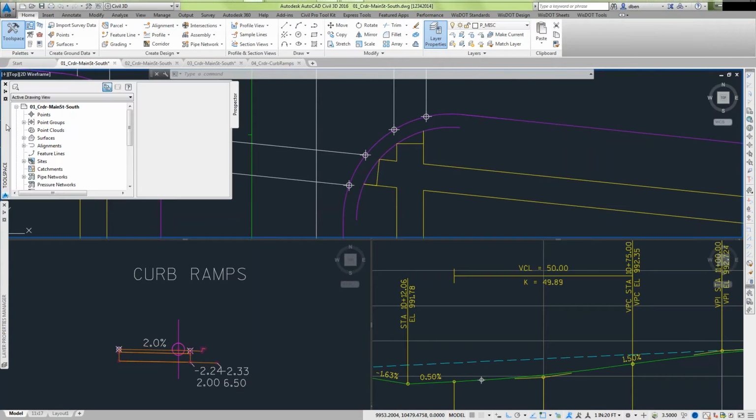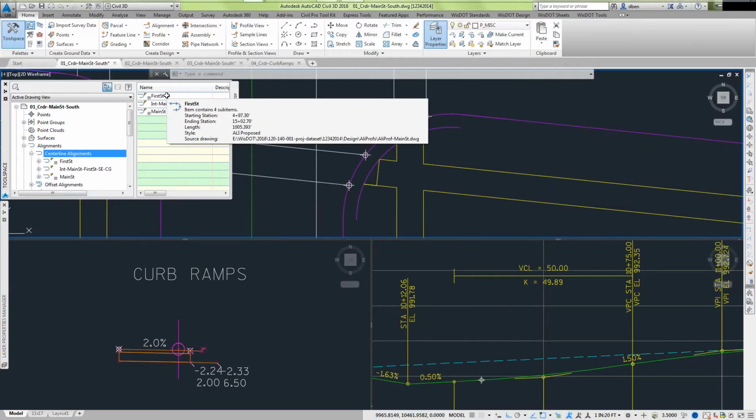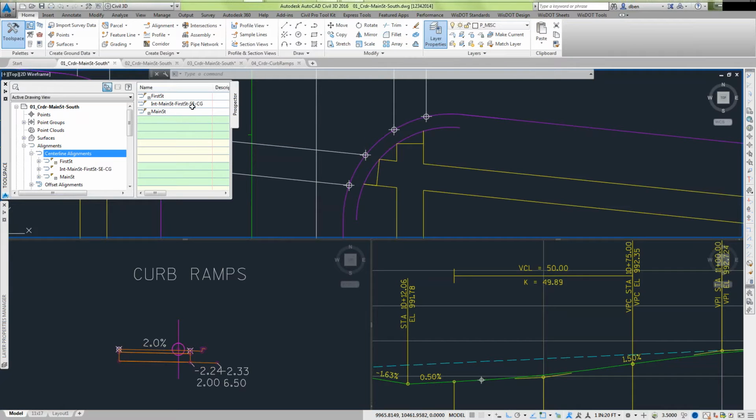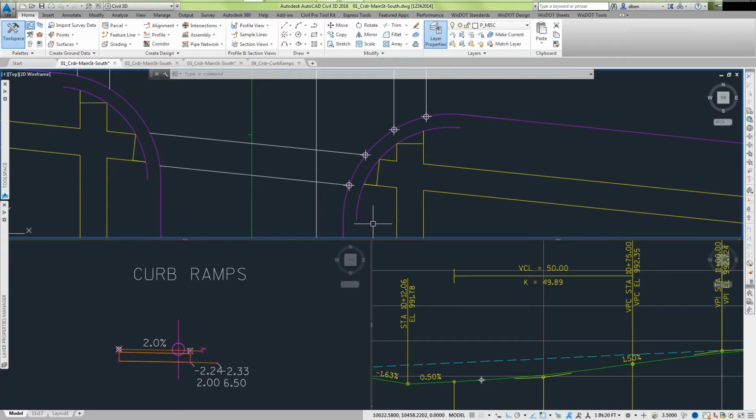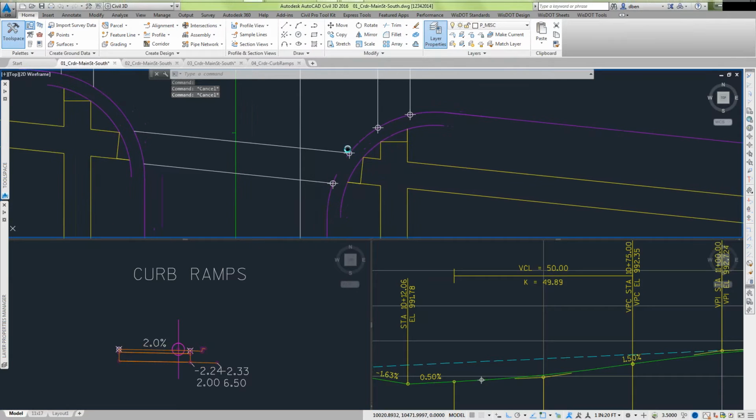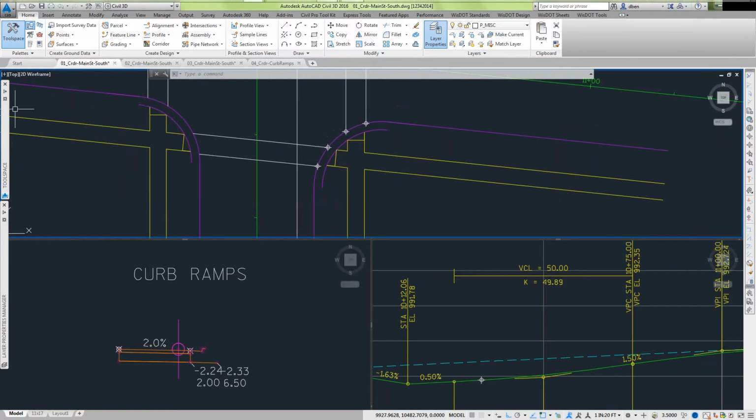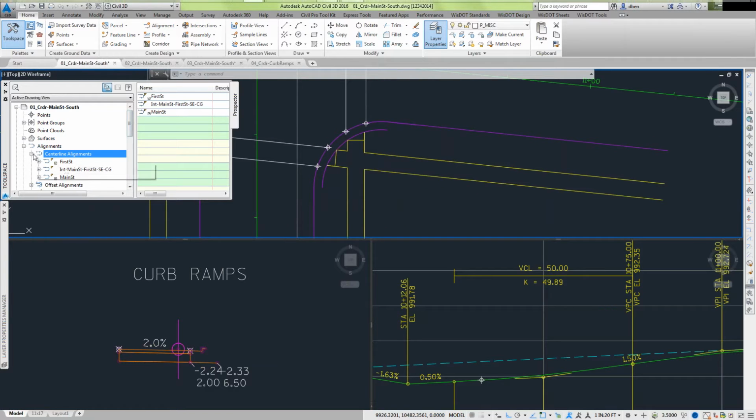Okay, if we go to the tool space and look at our alignments, for our centerline alignments, we have our First Street and Main Street, so Main Street primary, First Street secondary. We have our southeast curb and gutter. Again, I've cleaned all these other ones up or removed them, so these are just polylines or blocks or whatever I left them as, just to keep the drawing a little thinner so it behaves a little bit better for me. Those are our center line alignments.